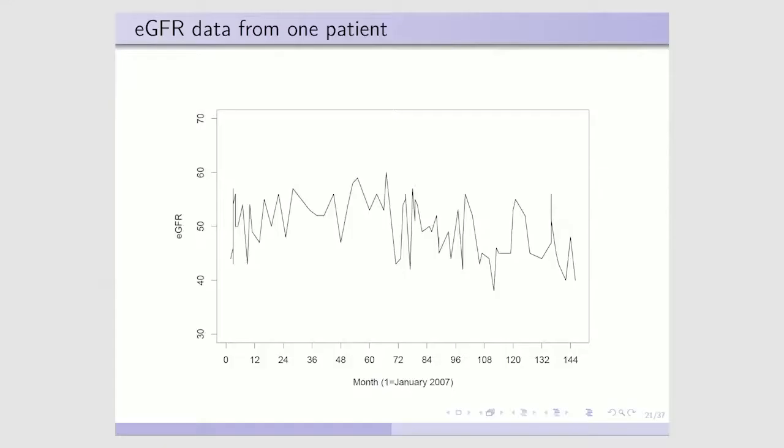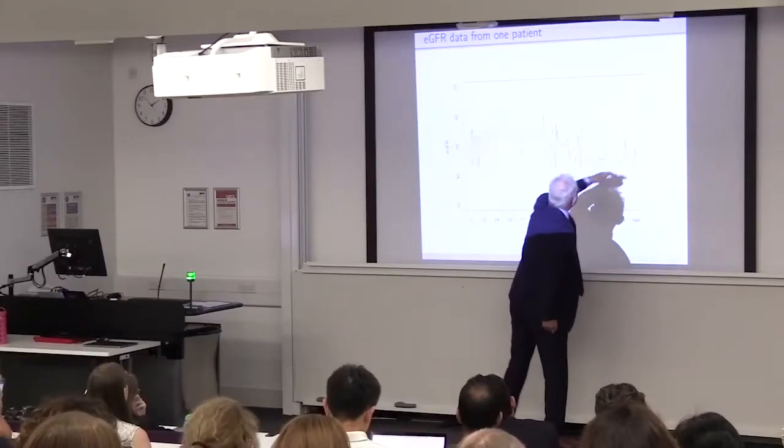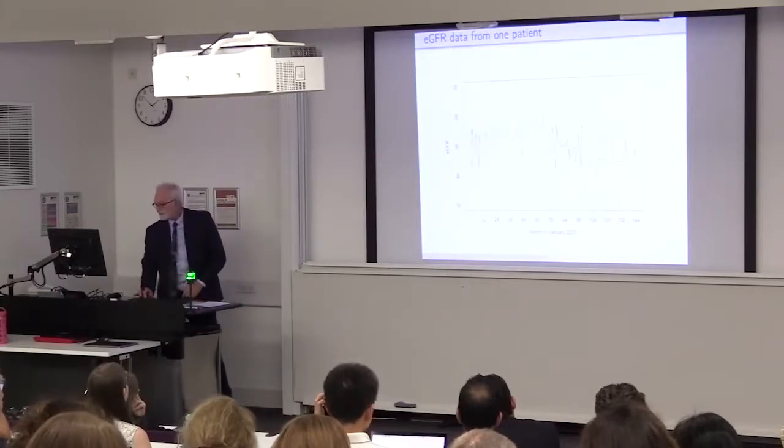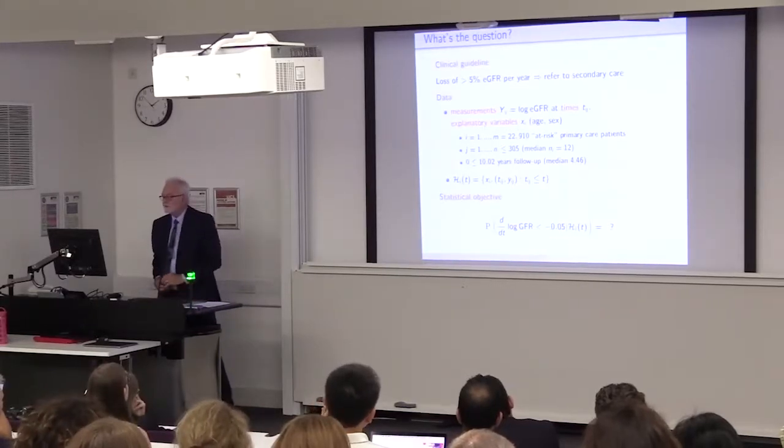in Salford, and here's data from just one patient. And you can see what I mean in saying the assay is noisy, but equally you can see that, for reasons I can't explain from this diagram, this person's kidney function was on a modest increase for a while, and then it changed. And it may or may not have flattened out. Time will tell. That's up to February this year.